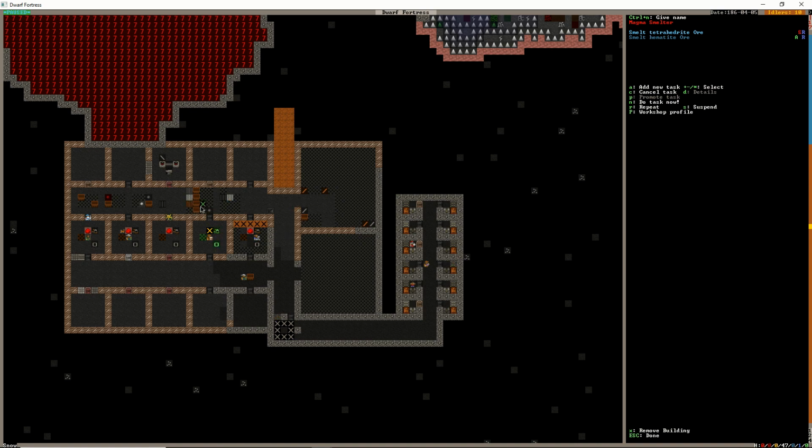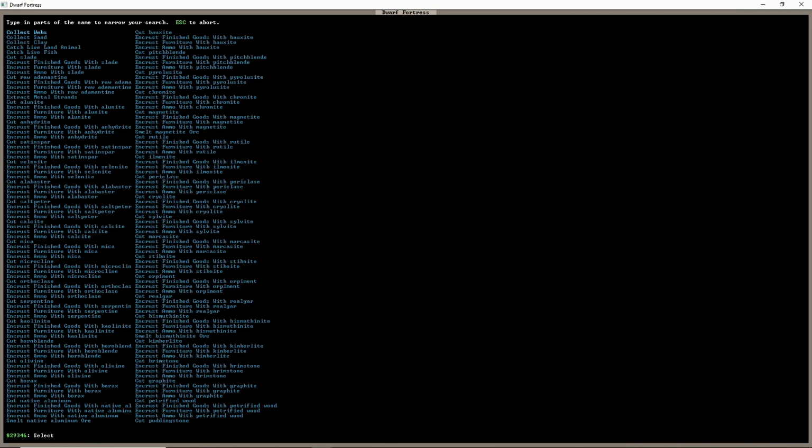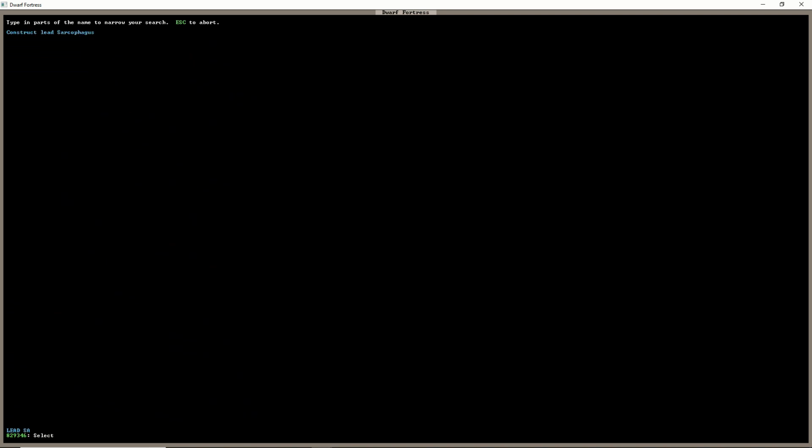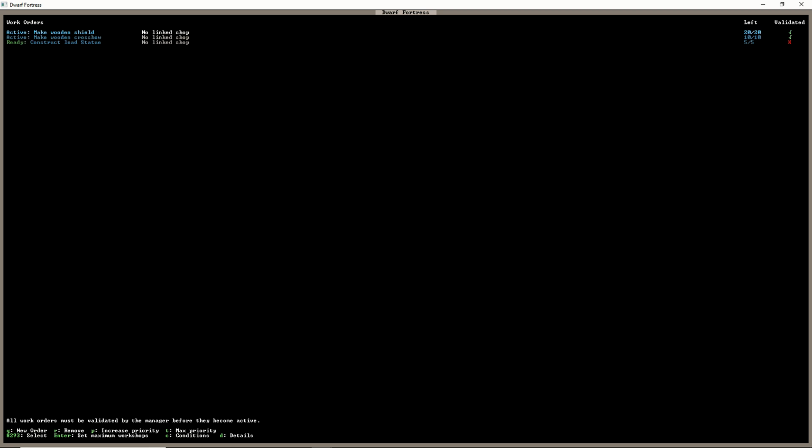Now the lead I do not have a place for, so I dug out this little junk room down here, and we've got lead going here. Lead is extremely heavy, so you can't really trade it, at least not really well. I am probably going to make some statues with it. I'm thinking that might be something to do with it. In fact, let's see, lead statue, there you go. Let's make 5 of them, just for shits and giggles.